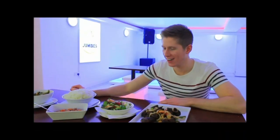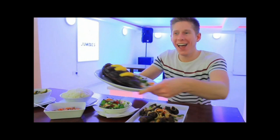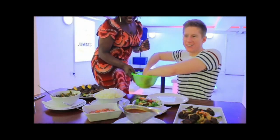Right, so I'm about to have my first taste of Kenya. No way. That's a full fish. And apparently in Kenya, you're allowed to use your hands and fingers. So that's really weird because my mum and dad have always told me not to. But I'm going to dig in. Hold on, you need to wash your hands. Oh, my second mum, Margaret, here told me off.